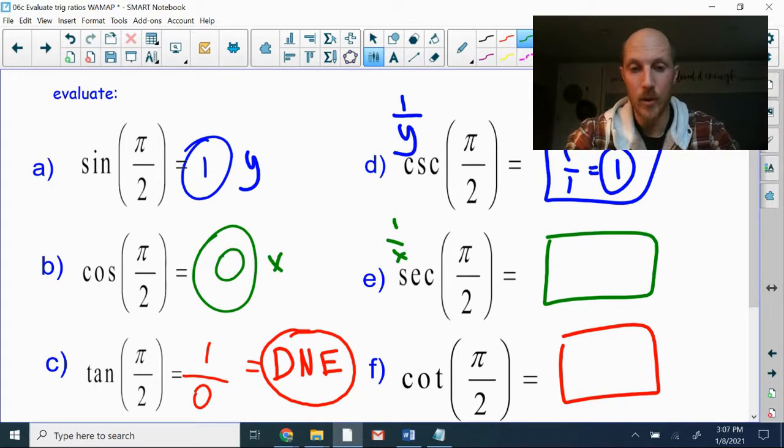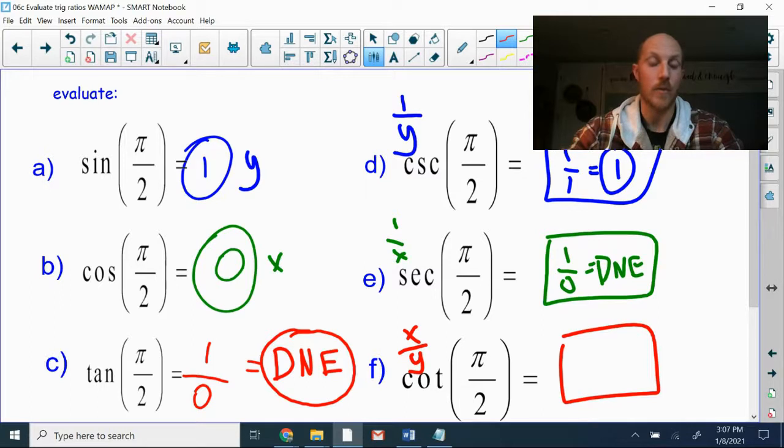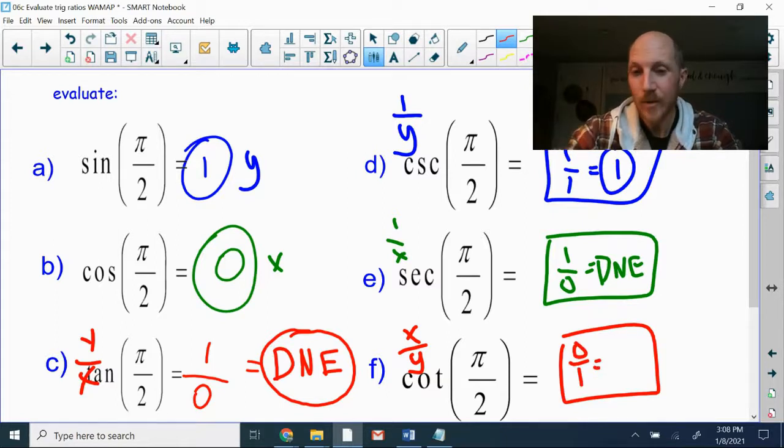We already had the x-coordinate from cosine previously. When I do the reciprocal, 1 divided by 0, that does not exist. And lastly, when I do the cotangent, this is going to be the x divided by the y. Now you could just go back to the unit circle, grab those coordinates, and create your fraction afresh. Or since we already have the y coordinate divided by the x coordinate over here from our previous answer of tangent, we can just do the reciprocal. Instead of 1 over 0, it's going to be 0 over 1. And that is possible. 0 divided by 1 gives us a final answer of 0.